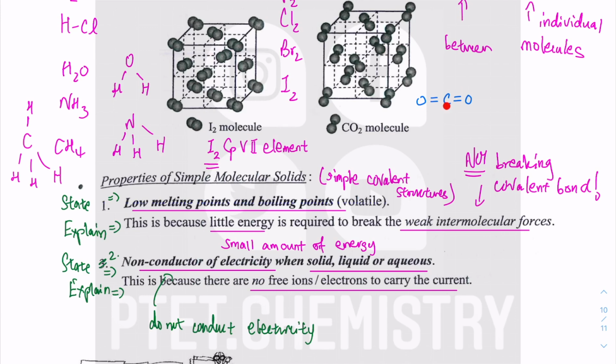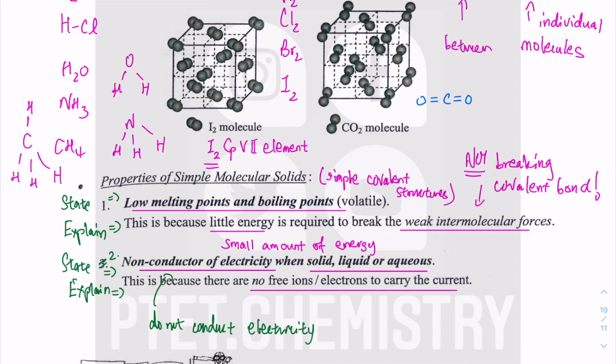Because carbon is in group 4, it's got 4 valence electrons, it shares 4 electrons, 2 from one oxygen, 2 from another oxygen. That's why the formula is CO2. Oxygen forms double covalent bonds or 2 covalent bonds. Because oxygen is in group 6 with 6 valence electrons, it shares 2 more electrons from the carbon, and you need 2 of them, so that each oxygen shares 2 electrons there.